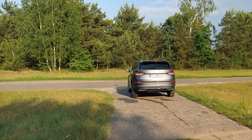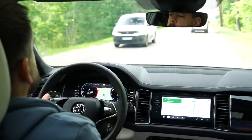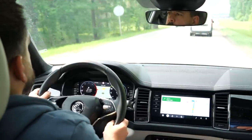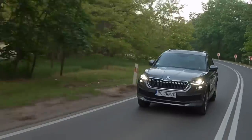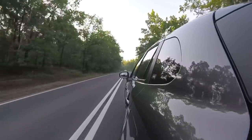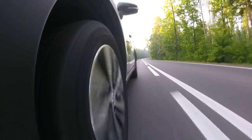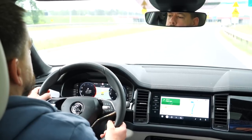Driver aids. The facelifted Kodiak has more advanced driver aids. The adaptive cruise control now works with Google Maps as well as with the onboard sat-nav and it will slow down before your next maneuver so you don't miss that motorway exit. Lane keeping assist stopped alerting me to keep my hands on the wheel all the time while on dual carriageways, but the lane departure warning became overzealous on regular roads, and I haven't found sensitivity settings anywhere. However, the lane keeping assist works too late for the amount of time you spend with your eyes on the screen.